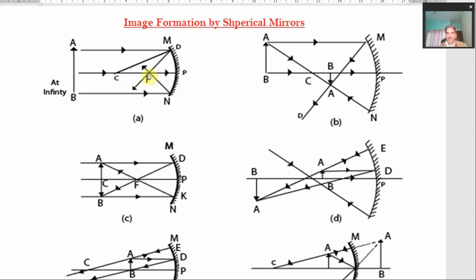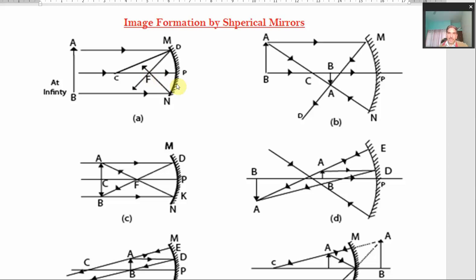The second thing is whether the image is magnified, or enlarged, or diminished, or of the same size. We see that whatever the size of the object, whenever it is at infinity, its image is formed in a very small dimension. It will be just a spot if this object is at infinity, right? So the second thing about the image is that it will be of highly diminished size. It will be of very small size, or we can say point size. Third thing, we have to tell whether the image is real or virtual.